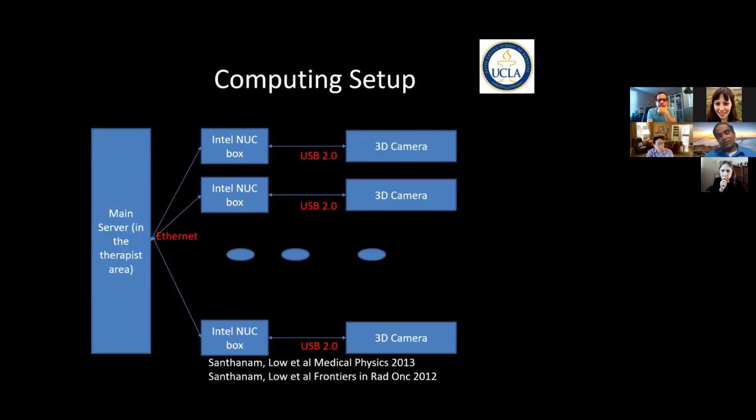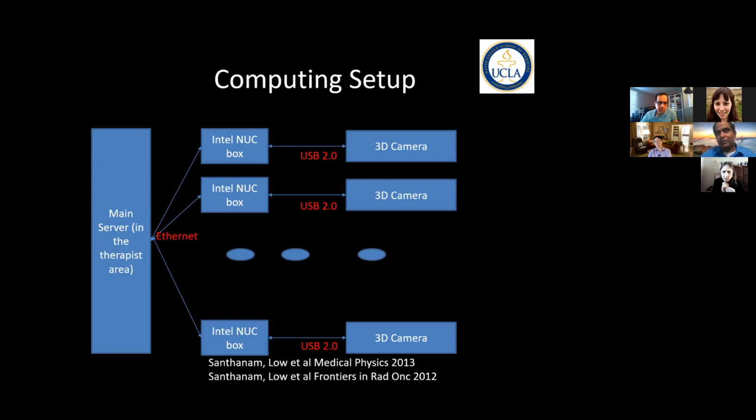The computing setup is quite complicated. If you look into the 3D camera, it generates somewhere close to 8 to 16 MB of data per half a second. So every second it's dumping somewhere close to 32 MB of data, and that's one camera. You have 6 cameras, so it generates a lot of data. So we cannot directly use the Ethernet connectivity. We had to use specific USB connections.